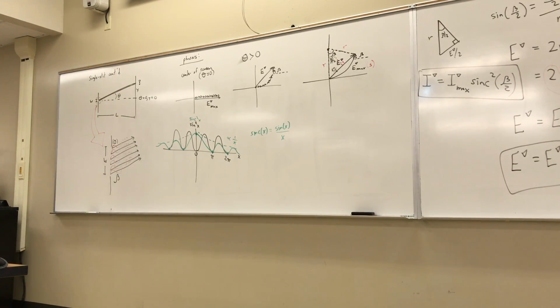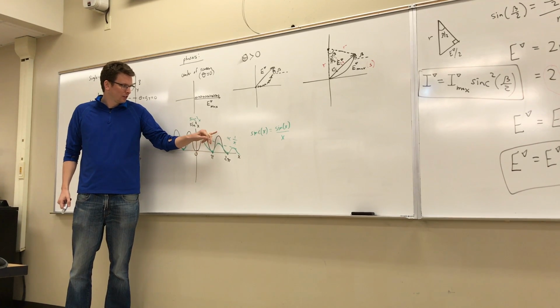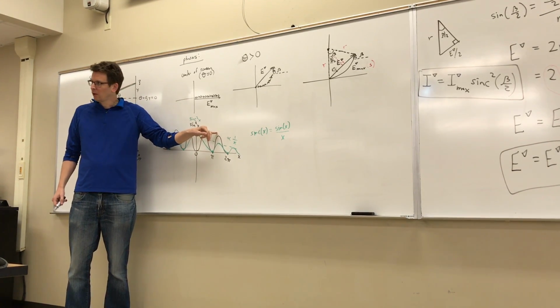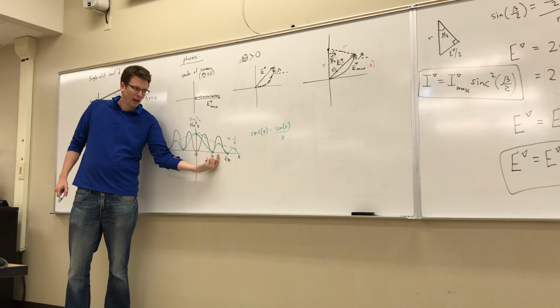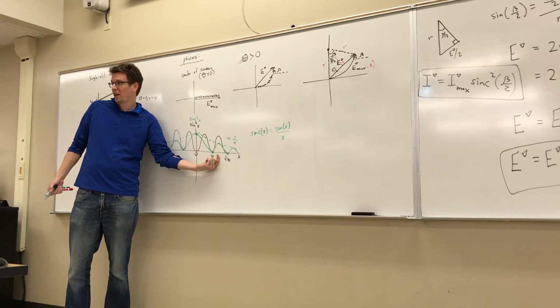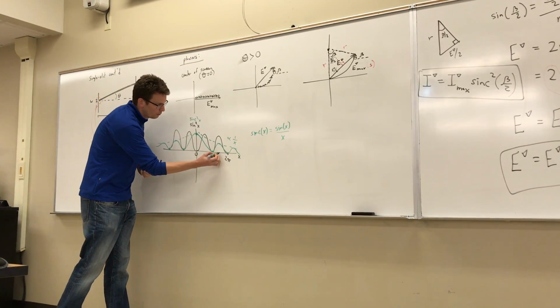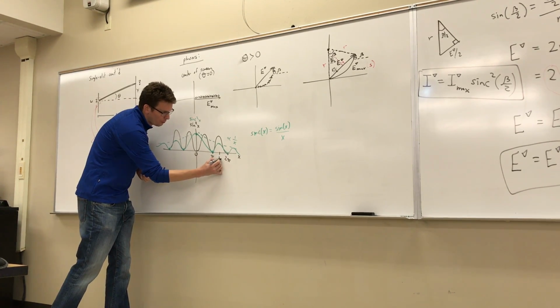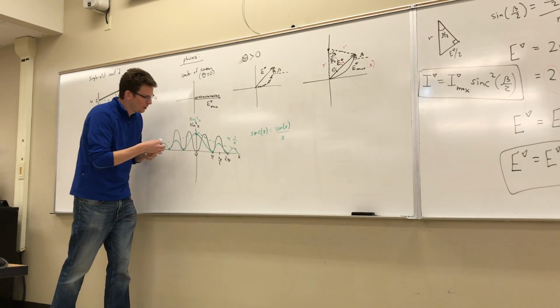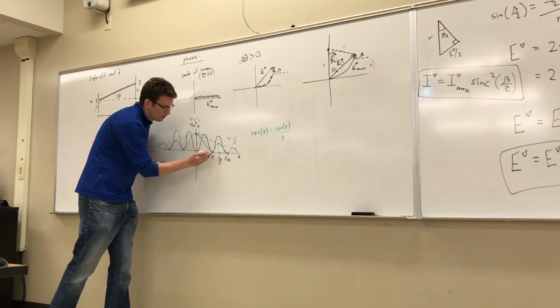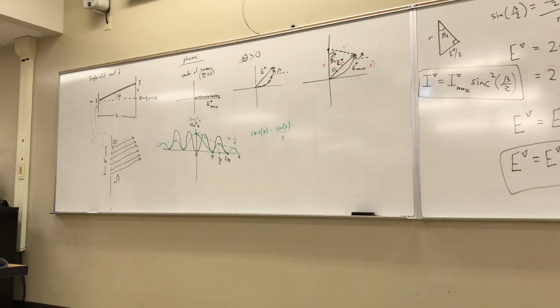Now, one of the complications of this envelope is that it actually does shift the maxima, okay? If you're talking about sine squared, not sinc squared, but sine squared, the black one, the maximum goes to what value? 1.5 pi, right? 3 pi over 2? Well, that's not what happens with this one. So if this is just good old 3 pi over 2, the maximum of this new function gets shifted a little bit to the left.